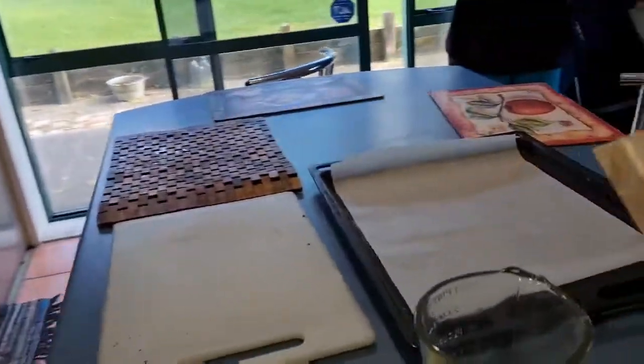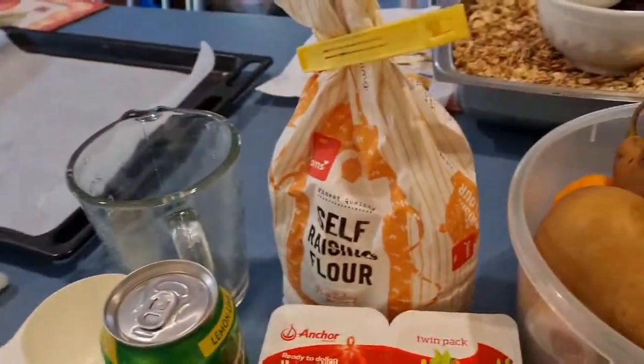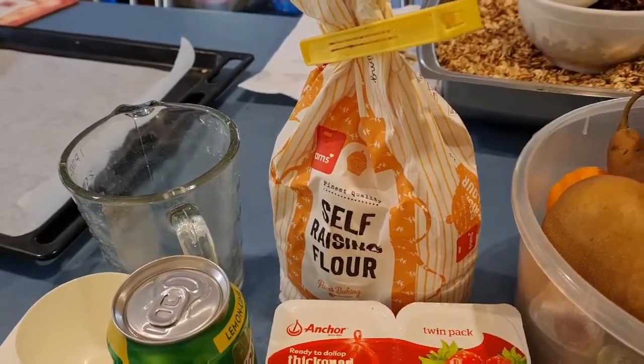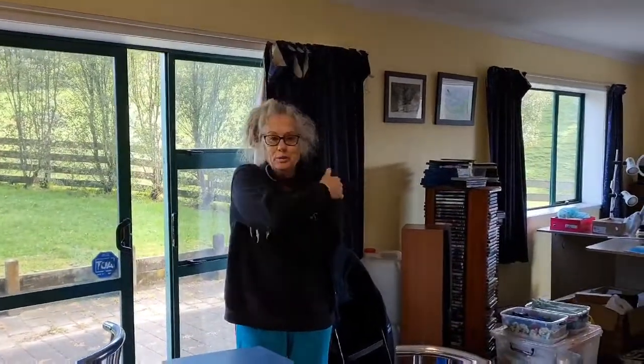Today we're going to be making scones. Is it scones? Quick and easy with lemonade. I'll show you the ingredients. Lemonade, thickened cream, self-raising flour. So this is my mum. She's going to help with the scones.